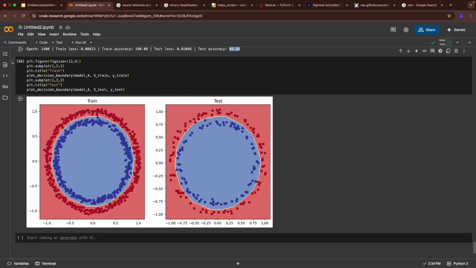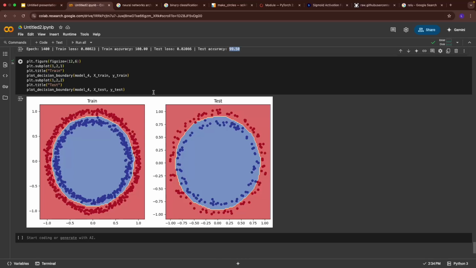So this is what we've built. We've gone through subsequent models, we've created so many models, we've tried so many things. We changed the hidden units and hidden layers. We created another model using ReLU activation. The model was able to learn nonlinear patterns. Then we found that ReLU was the missing piece.